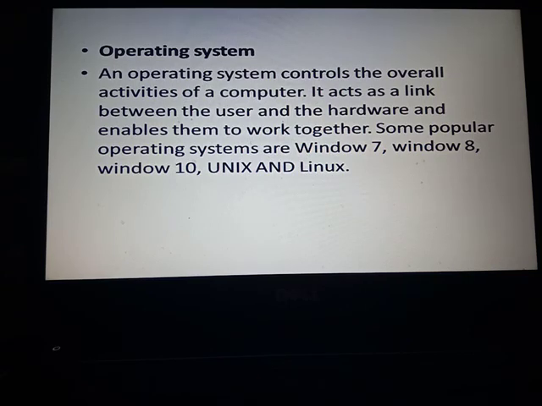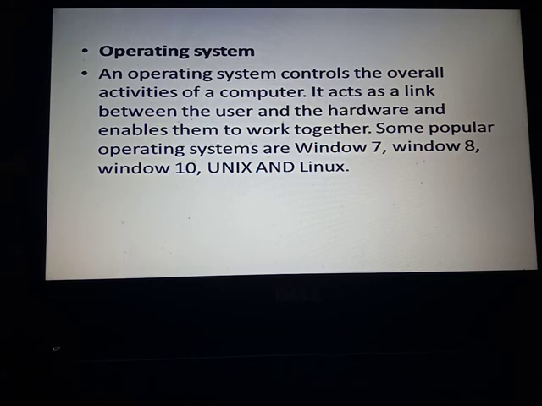First one is operating system. An operating system controls the overall activities of a computer. It acts as a link between the user and the hardware and enables them to work together. Some popular operating systems are Windows 7, Windows 8, Windows 10, Unix and Linux. Operating system is the software which controls the overall working of your computer system.